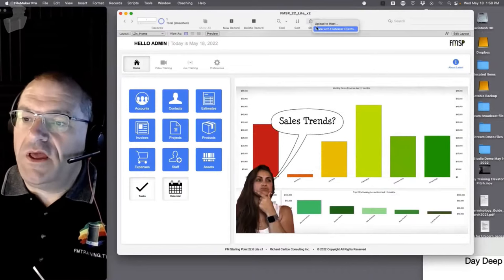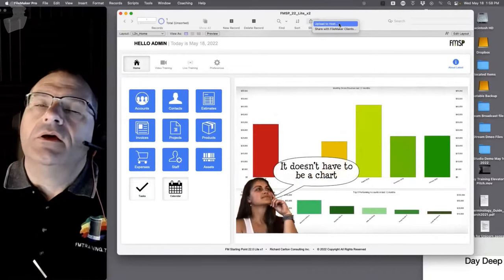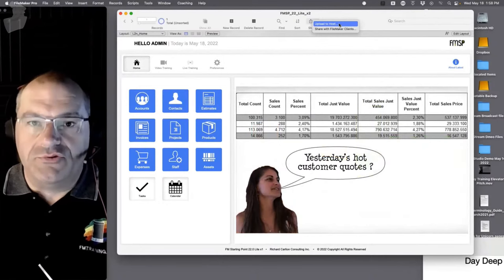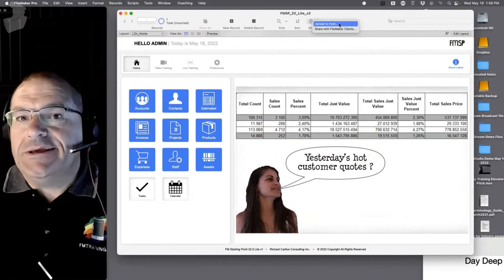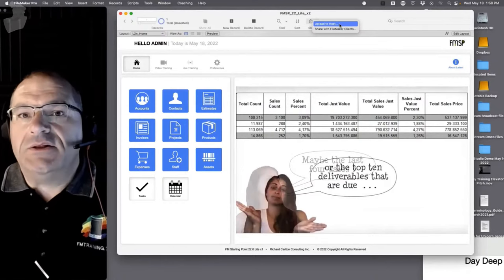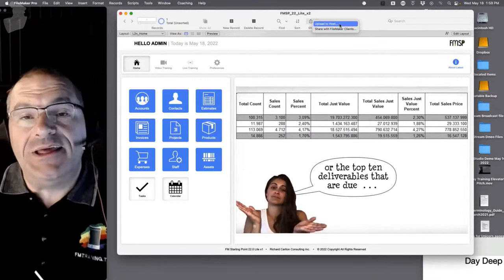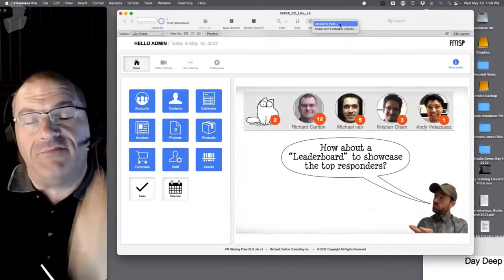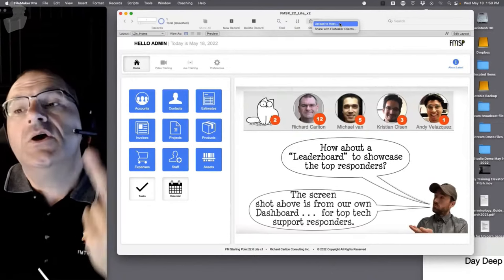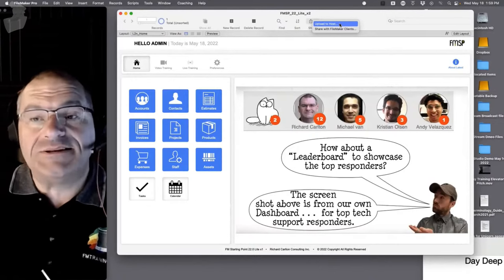And I'm going to say upload to host. Claris hates the word server for a lot of stuff. They use the word host. I don't ever get why this is, but it should say upload to server. And since we're saying it generically, that means it could be what? It could be FileMaker Server or it could be FileMaker Cloud. You could upload to either one. Which one did you buy? Which one do you have access to?